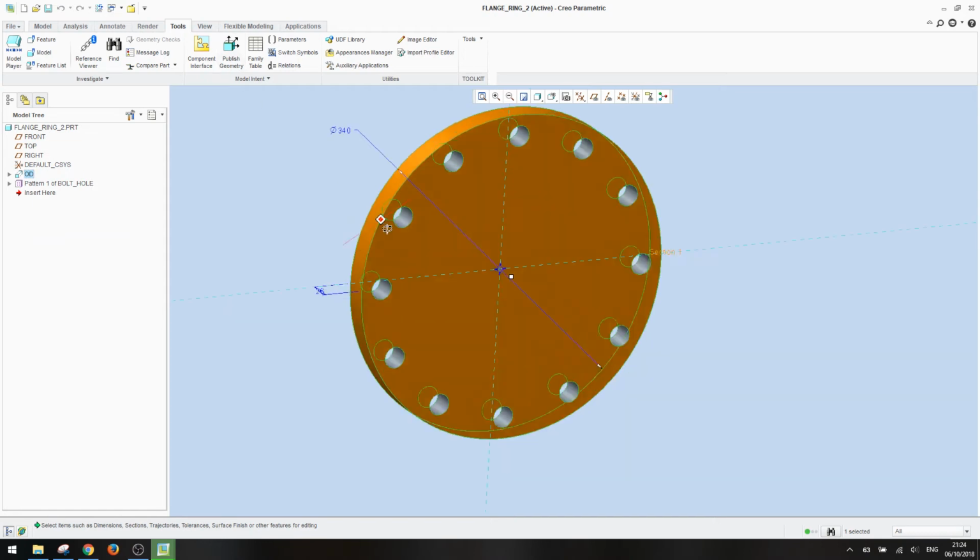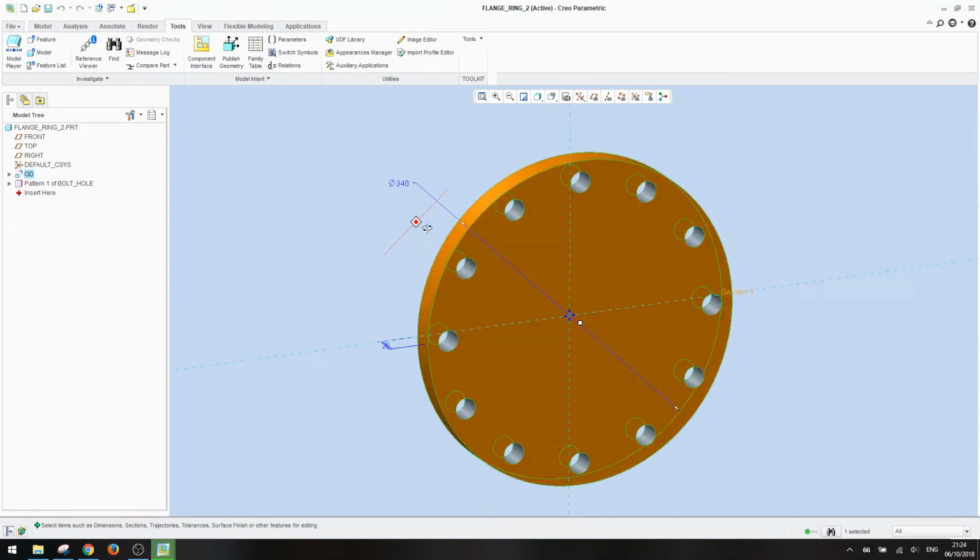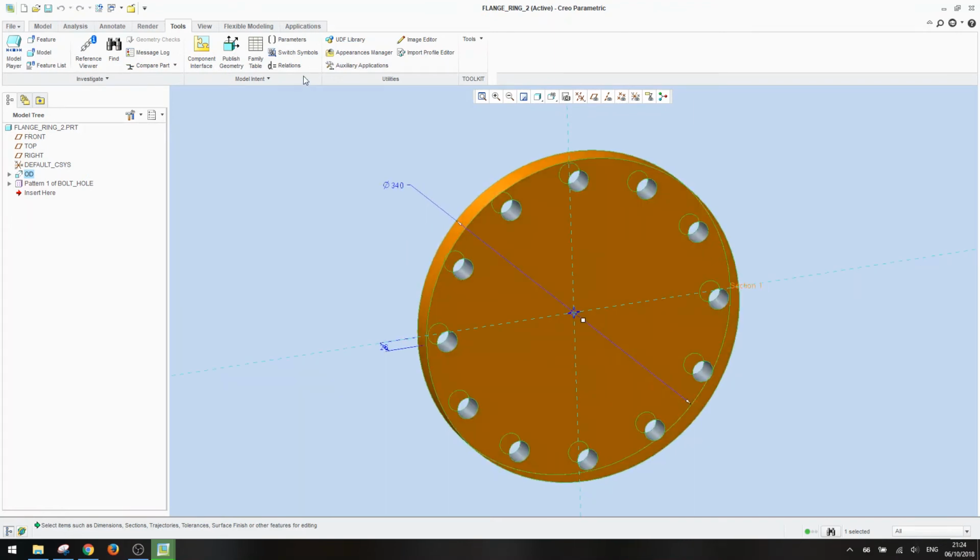At the moment we're given the actual value of the dimensions. What we want to switch to is the name of those dimensions. So there's a little tab up here, a little button for switch symbols. So go ahead and do that. And at the moment they're called things like D3, D4, P1. As we go through it, you'll see some other ones. They're not particularly useful names for us unless you remember things like that for whatever reason.